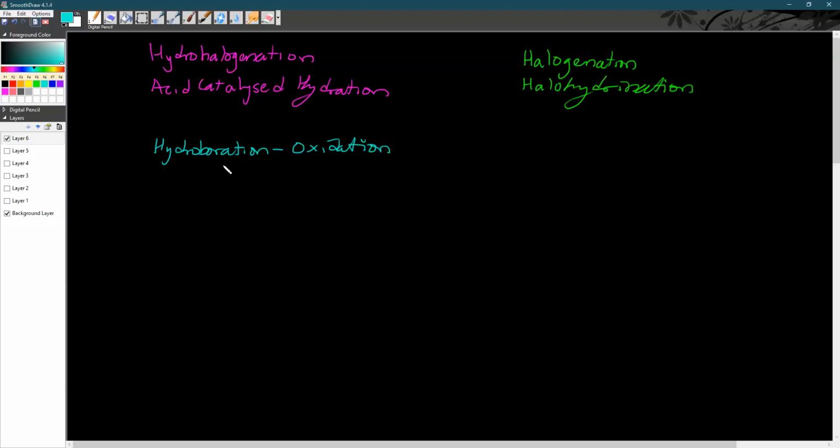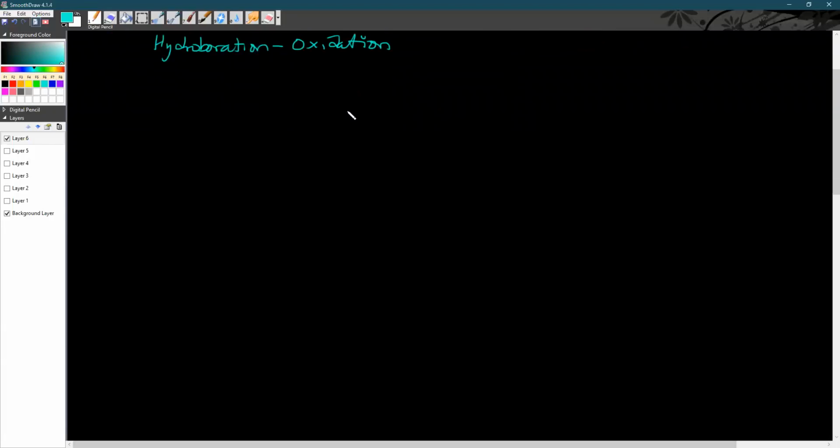All right. Now, just like how we said that these ones are very similar to each other, and these ones are very similar to each other, what I want you to know is that acid catalyzed hydration and hydroboration oxidation are opposites. Okay? So what that means is that in this, we put the OH on the more substituted side. In this one, we're going to put it on the less substituted side. Okay? So there's a little sneak peek. So let's go through and let's talk about this new one that's come out.